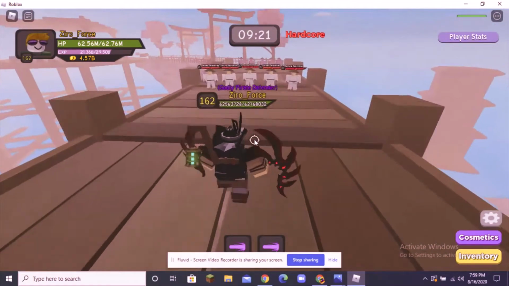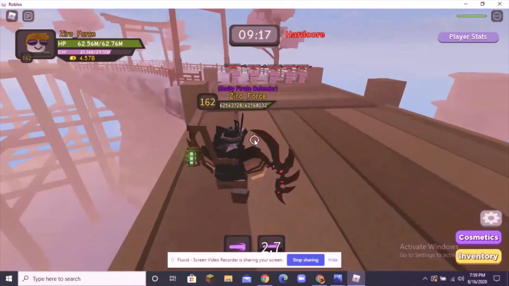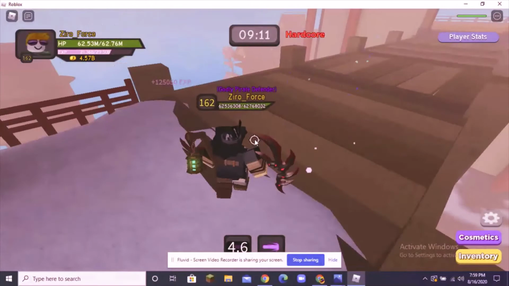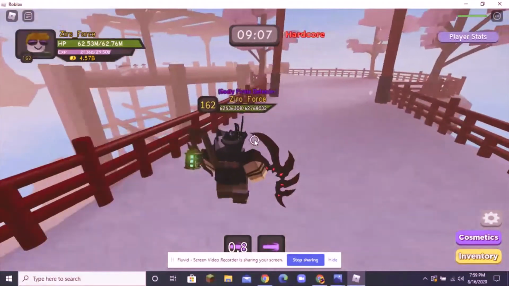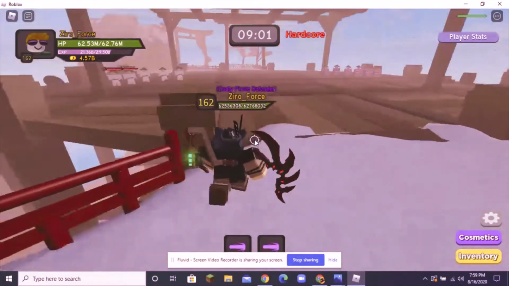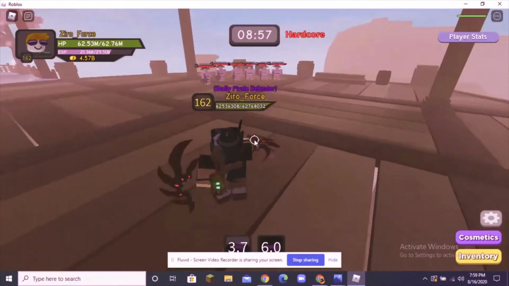Then we have a row of warriors and a row of shuriken throwers. It's just kind of hard to dodge. To go here and then got hit obviously. And then we have another row of warriors and another row of shuriken throwers. Just do that.